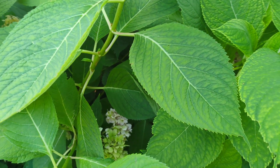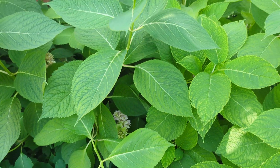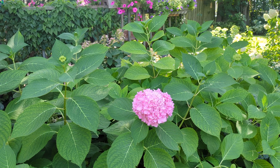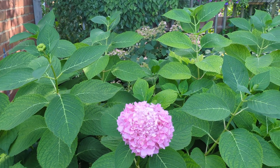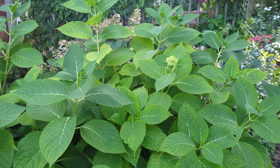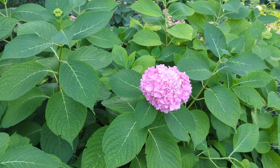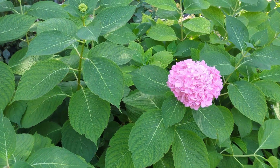The older blooms that survived on the old wood from last year are buried in there below. What you really need to keep in mind with these hydrangeas is that many of the blooms will be on the old wood. So after the hydrangea starts to fade and the flowers start to fade, it's going to start to set new buds that will bloom next year. So you want to be very careful not to prune off those buds. In the case of this Endless Summer, if I were to prune them all off, I wouldn't have those June blooms — I'd have to wait until around now, which is August, for this next set of blooms.